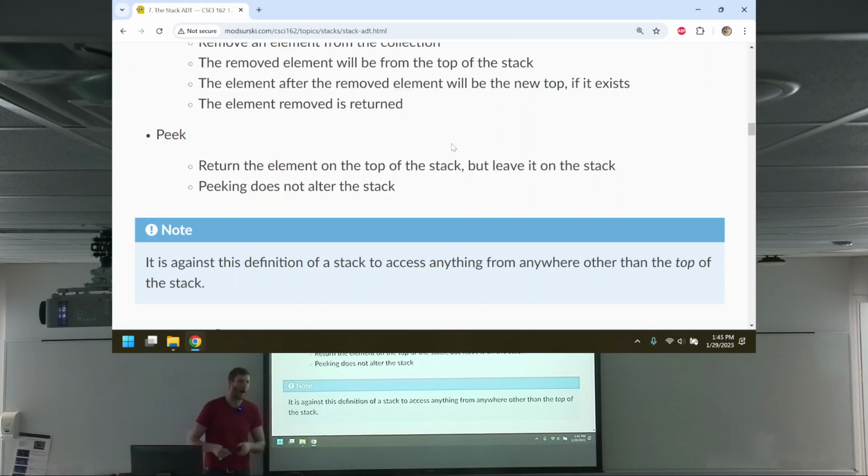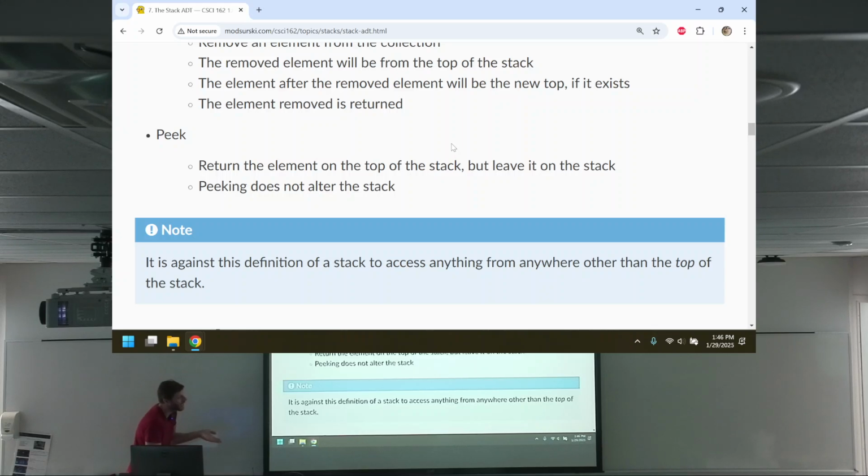Now, you can go find definitions of stacks where that's possible. Our definition, we're going to keep as simple and pure as we can, where all the actions are happening at the top. Now, if you're paying attention and you're like, if you do a toString, presumably you're going to print out the whole contents of the stack, and you could thereby observe in some way what's in the stack. Yeah, fine. But we don't really have a programmatic way to specify an index and return a reference to that thing, right? What you could do is use 2 stacks.